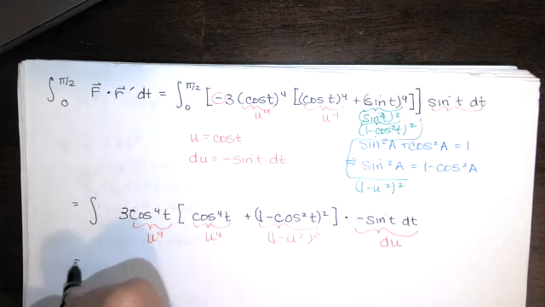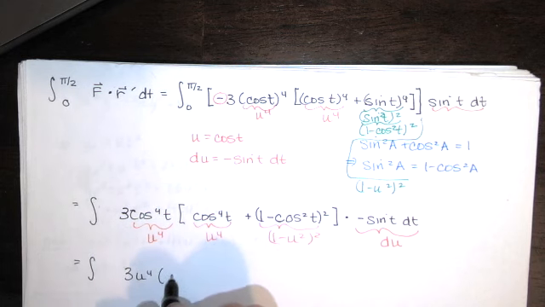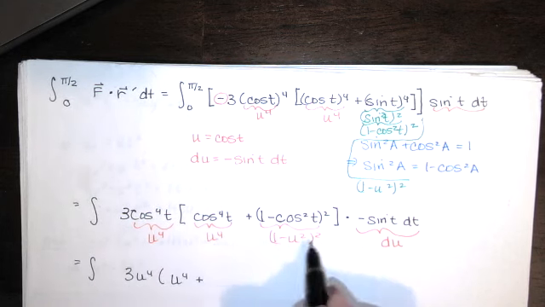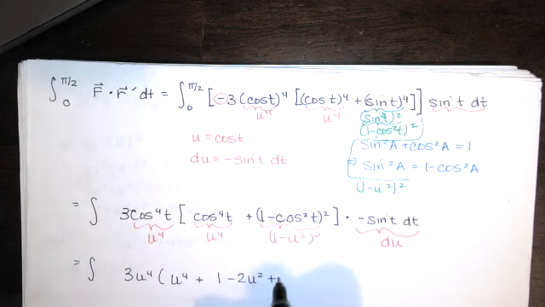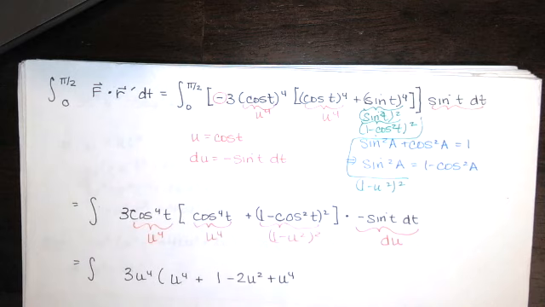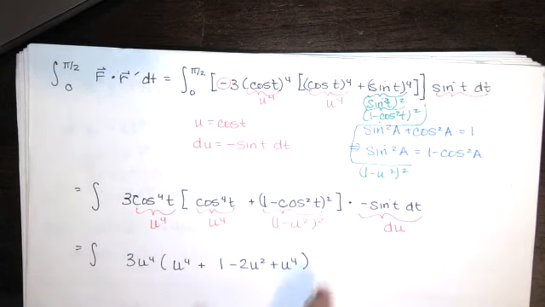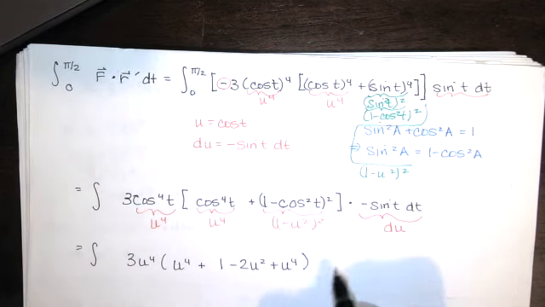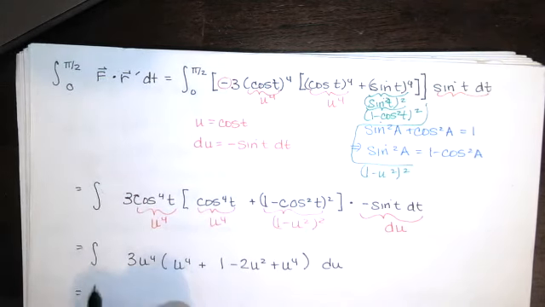So in terms of u, that becomes 3u to the 4th times the quantity u to the fourth plus this squared. If you write that twice in FOIL, you'll get 1 minus 2u squared plus u to the fourth. That can be something that you memorize, a minus b quantity squared, or you can write it twice in FOIL and you'll see that outer times outer and inner times inner term add together to give us that. So that's all of that. And then that's just a du. And I know I need bounds. We'll add those in just a moment.